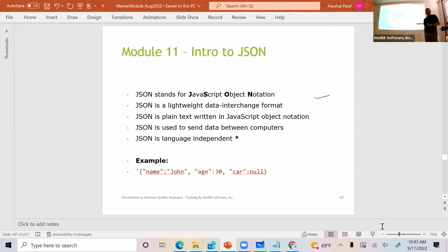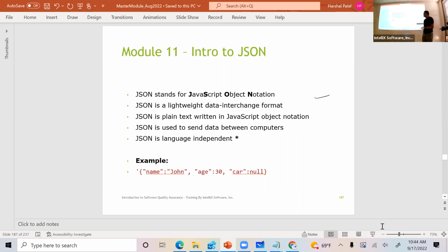XML is used for SOAP-based web services. There are a couple of standards for web services: one is SOAP-based services, and the second is REST-based services. We will talk a little bit further tomorrow, but I'm just giving you some idea where these things are used. JSON is used for web APIs or REST-based web services. So let's take a look at what's different between XML and JSON, because that will give you a little more idea about it.